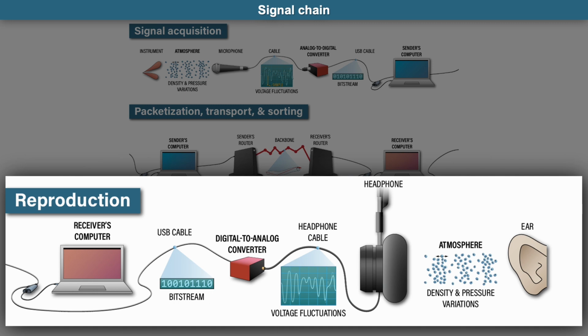At the receiver's computer, the audio application handles the received bits of audio data, which are sent to the receiver's USB audio interface for conversion to a fluctuating voltage signal that drives corresponding electrical current fluctuations that cause the diaphragm in a headphone to vibrate, sending sound waves to a receiver's ear.